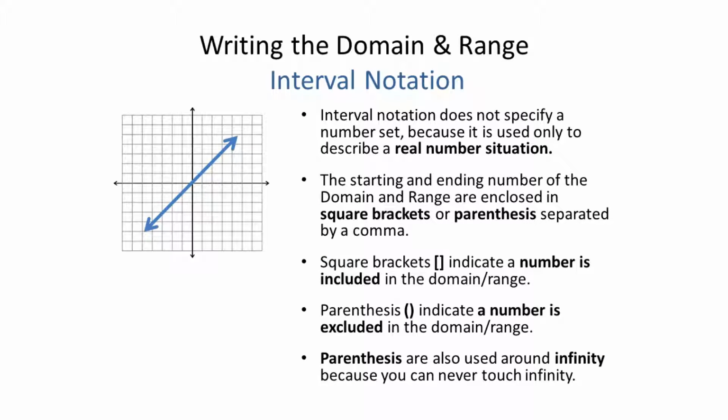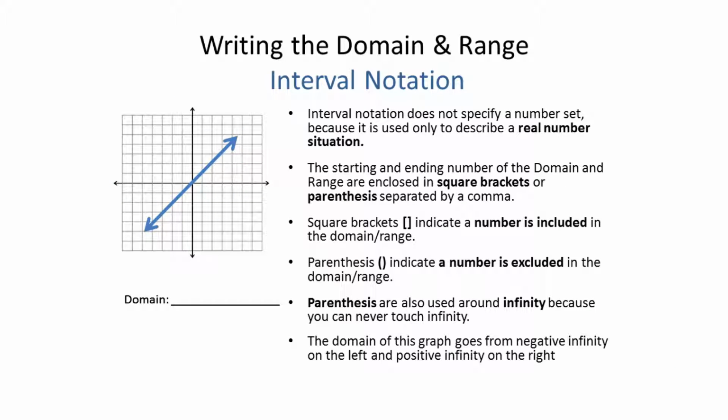Parentheses are also used if I have an infinity sign. So here, because I do have these arrows and I know that my domain is going from negative infinity to infinity, and my range is going from negative infinity to infinity, I would also use a parenthesis in terms of infinity, because you can never touch infinity.